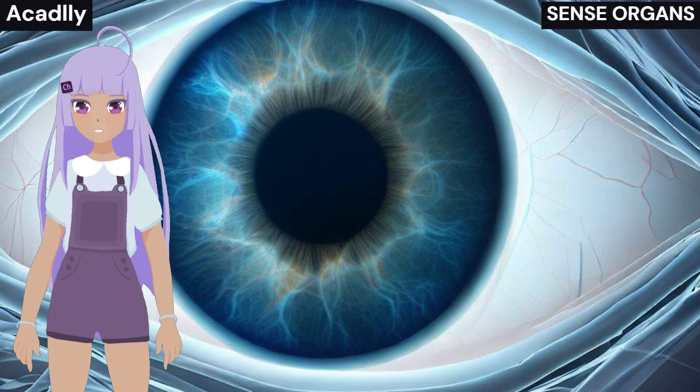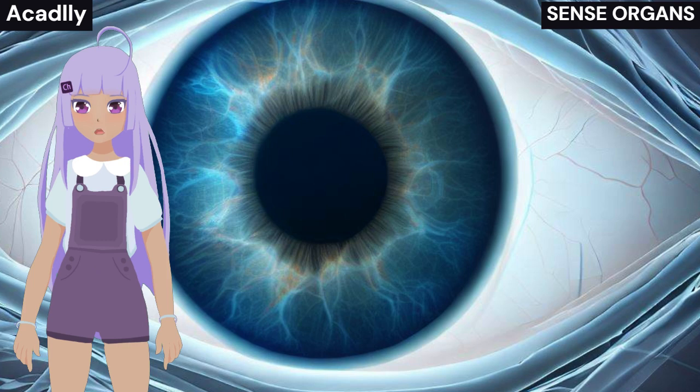actual object. The light stimulus reflected from the object is received by the cones or rods, depending on the light intensity. These sensory cells convert the stimulus into electrical impulses, which are then transmitted through the optic nerve to the optic lobe of the brain. The brain accurately interprets the image.